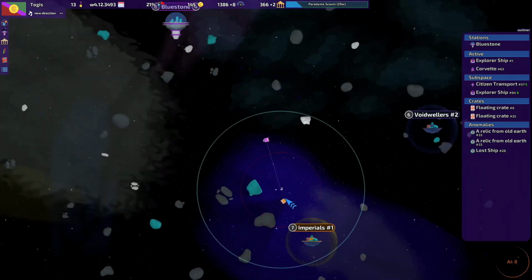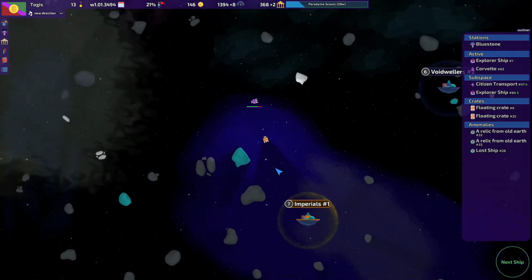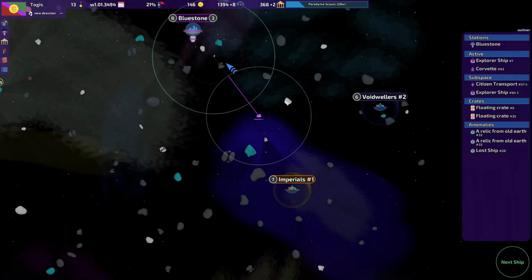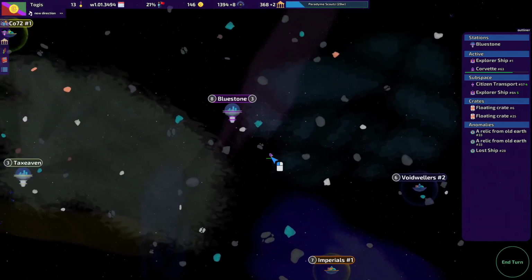This corvette here, let's see, it will probably... Oh, there were multiple stacked on top of each other. Okay, we didn't take too much damage. Let's flee for now. We are out of our scanning range. We will go repair at the station slowly, and we should be okay.